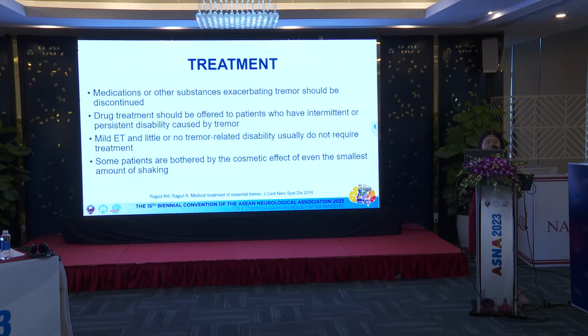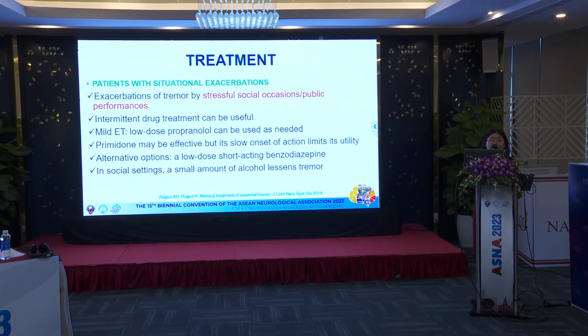Some patients are bothered by the cosmetic effect of even the smallest amount of shaking. Some patients may develop exacerbation of tremor on stressful social occasions or public performance. Intermittent drug treatment can be useful in such cases. For patients with mild ET, low-dose propranolol can be used as needed.